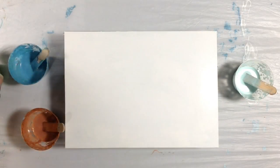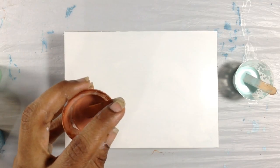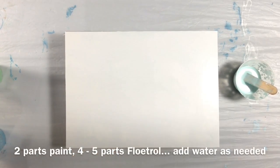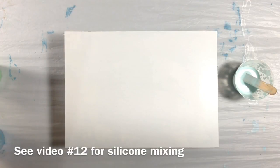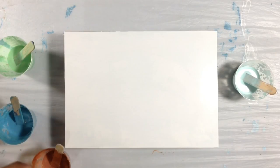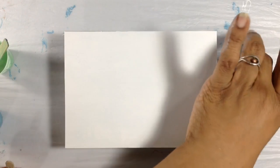In case you didn't see the last video, this is all inexpensive craft paint. I have a metallic copper and the other colors are just stuff you can buy at craft stores. My mix is always two parts paint to four to five parts Floetrol, and there's a little bit of silicone in each cup. I chose these colors because I'm a jeweler and I love working with copper. I like the colors that copper patinas — that's what these colors are — and I hope I have enough left to do this.